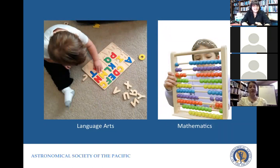It's taking a symbol, which we might think of as the letter A, associating it with touch, in this case also with color, and with a pattern and physically placing it there. And this all helps encode these letters deeply into the brain's memory. Whereas if I just showed the kid the letter A and said, this is A, and took it away, you're not using as many of the brain's senses to code the message. So learning the letter A is a little bit more challenging. In the other case, you've got a kid learning mathematics using the abacus and using colorful beads. Same idea. The abacus is wonderful for teaching a lot of things, but in this case, it could be just counting 1, 2, 3 with associating that number with a symbol, with a tactile stimulus. These are all ways the brain encodes things much more deeply.